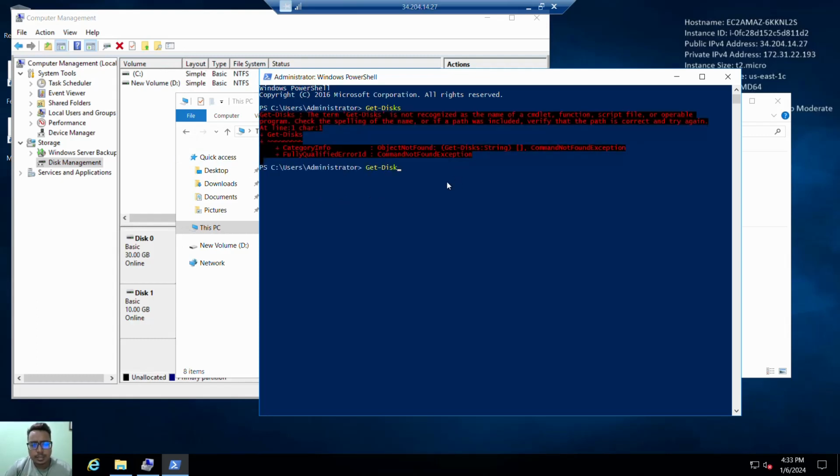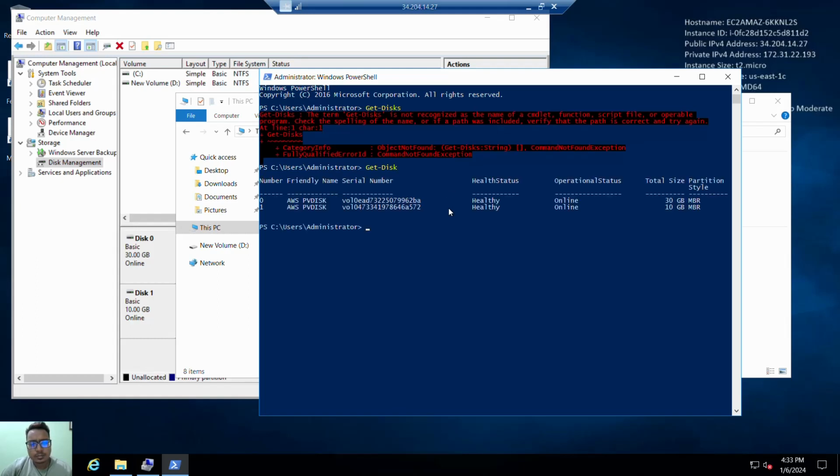Maybe the command is Get-Disk. Okay, if you see this command output, you can see this volume, and it has serial number 0. So by this you can easily identify which volume is related to which disk number.